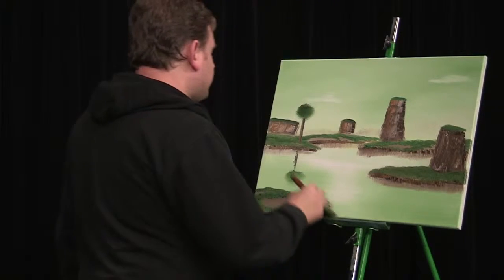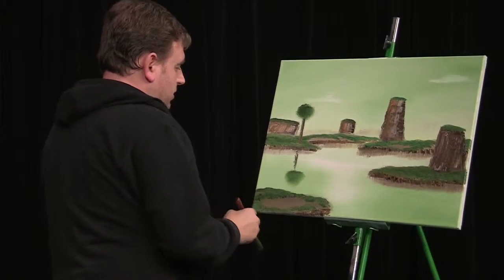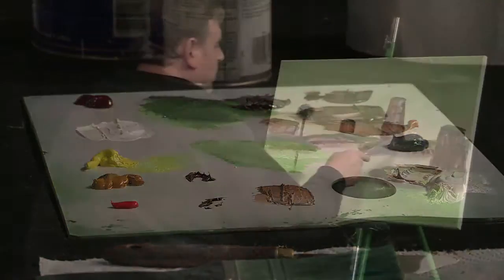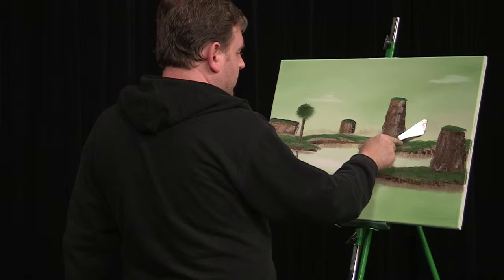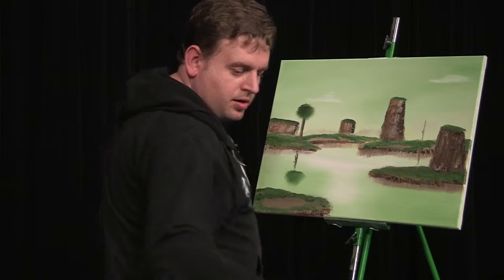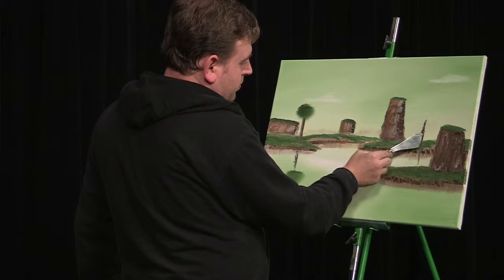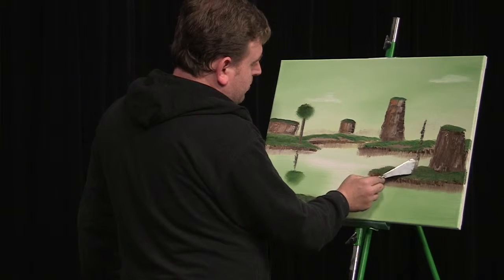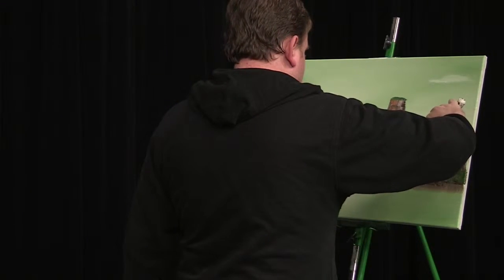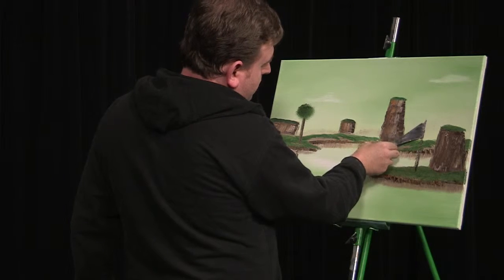You know, you can make some beautiful reflections if you have the time at home. You can just turn the canvas upside down and paint exactly what's under it. That's fun to do. But we don't really have time for that today, so we're just going to show you how to do this, and then you can go back and do it. If I remember correctly, there was another tree right here. Just tapping in that color.